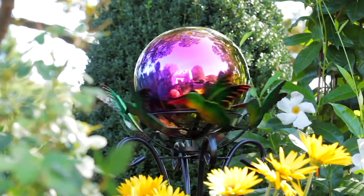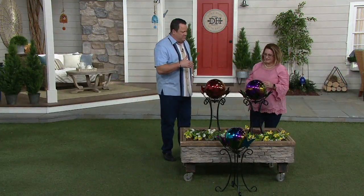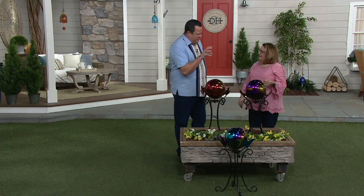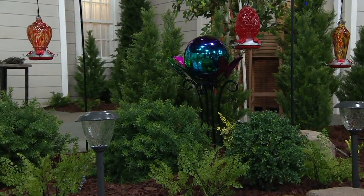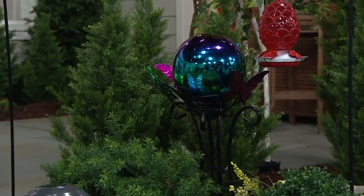I just love how the spinning action is reflected in that gazing ball, so this becomes something that over and over again, year after year, becomes a focal point in the garden — on the back deck, the patio, wherever you want to place it. It's something different. Leave it to Plow and Hearth to give you an item that is unique. They took that gazing ball, which is such a classic thing — you think about it in English gardens — but then added that Plow and Hearth twist, or shall I say spin. It's like those roosters or the hummingbirds or butterflies are framing that gorgeous gazing ball.